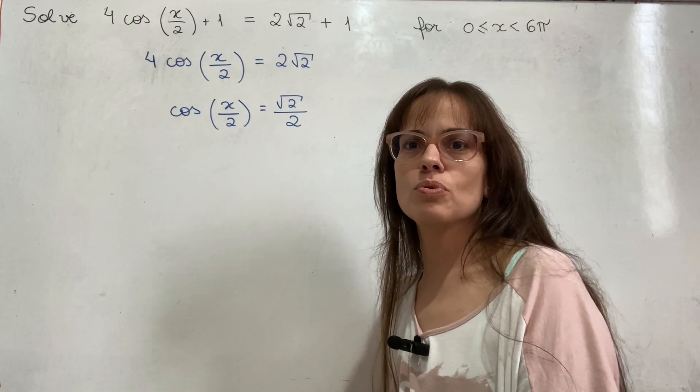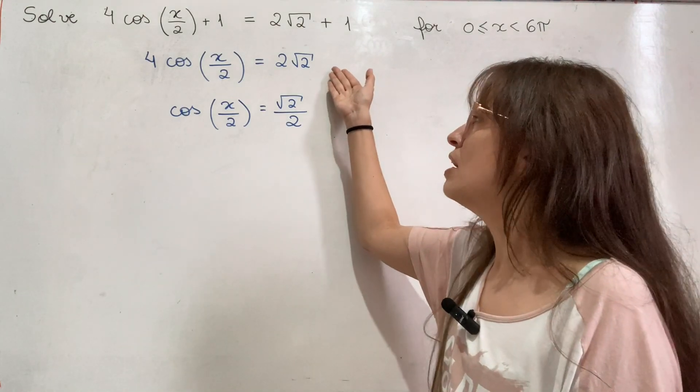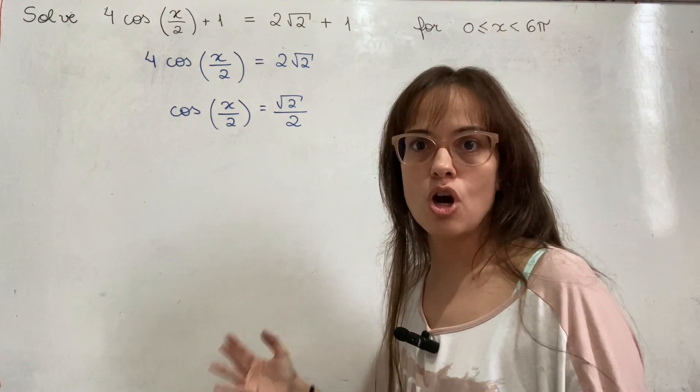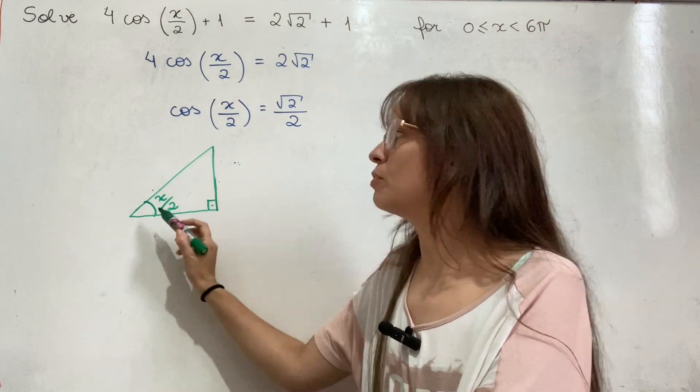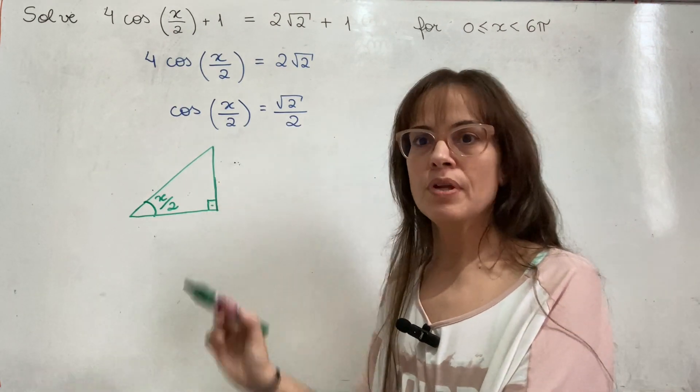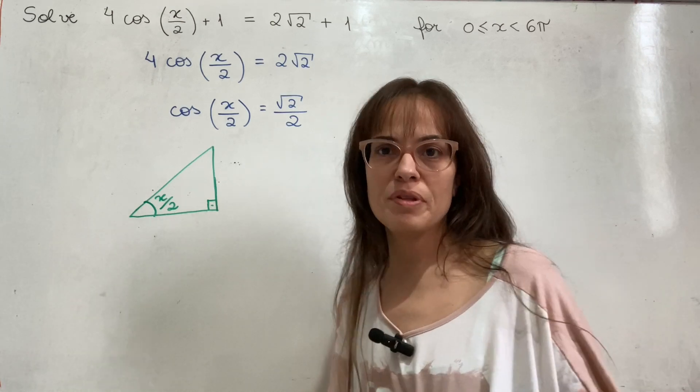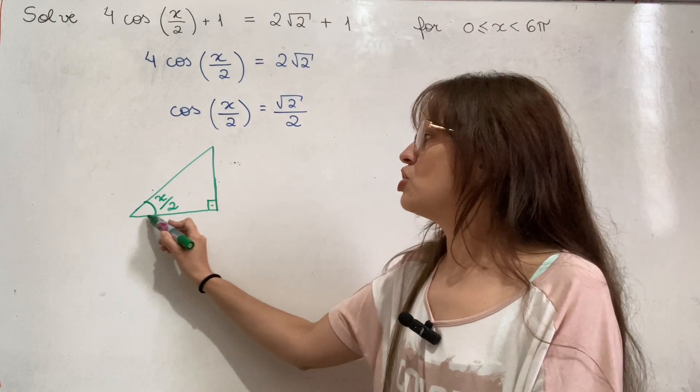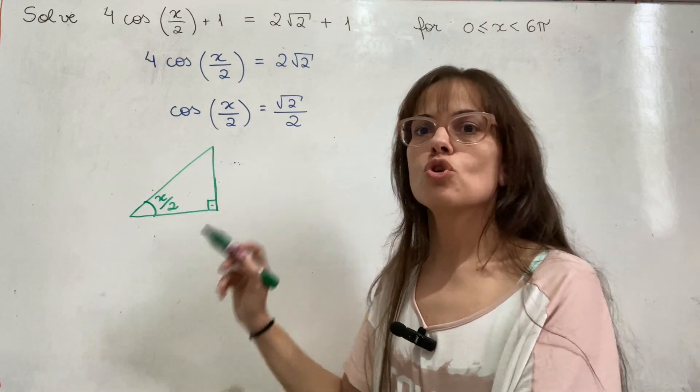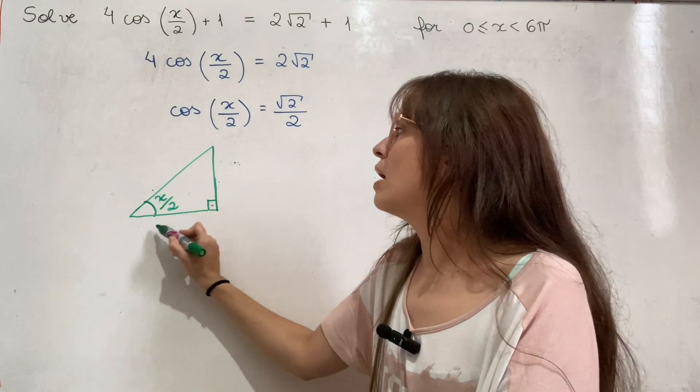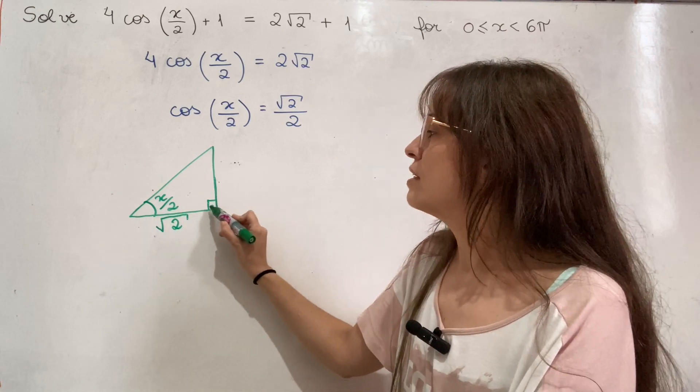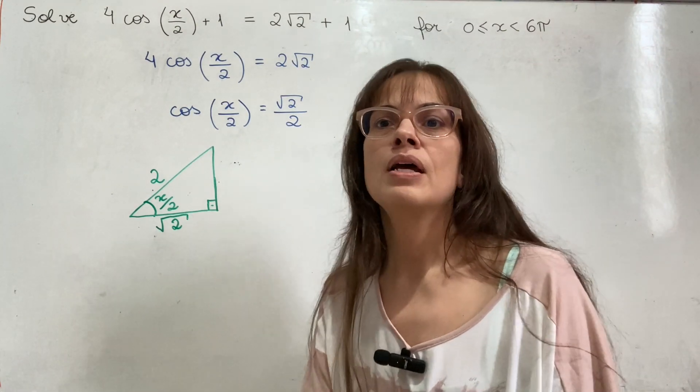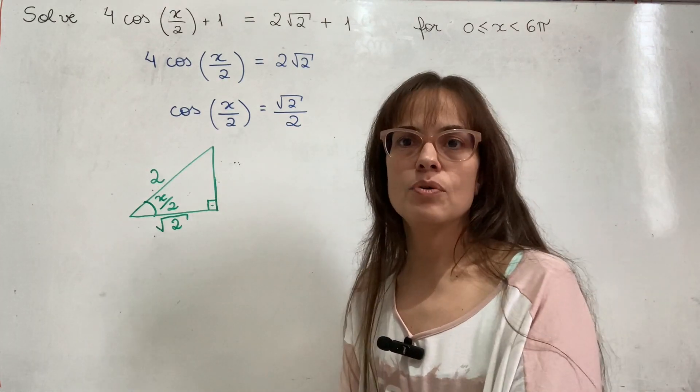Well, the first two steps in the solution were very obvious. I just subtracted one from both sides of the equation and then I divided both sides by 4. So now we are once again at the point where we have to think about the trigonometry. So once again, I've drawn a right triangle and put my angle there, which in this case is called x over 2. But this time I have information about the cosine of that angle. Remember in the previous problem it was tangent, but now it's cosine. And in the right triangle the ratio for cosine is the adjacent leg divided by the hypotenuse. So in order to make that fit into the square root of 2 divided by 2, I'm going to put the square root of 2 here, which is the adjacent leg divided by the hypotenuse, which I am going to say is 2 in order to fit with the information that I have.